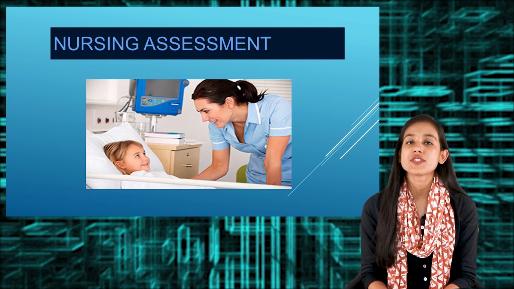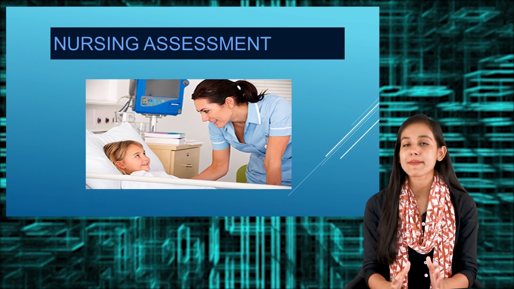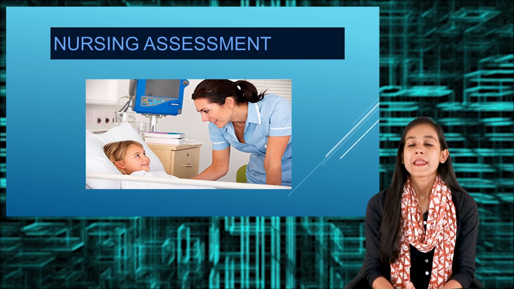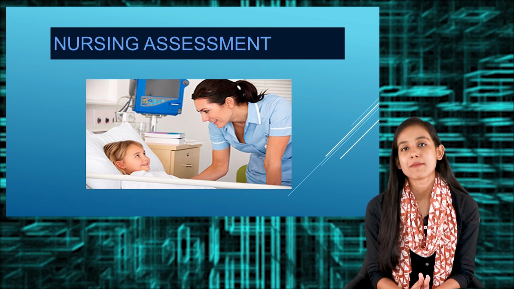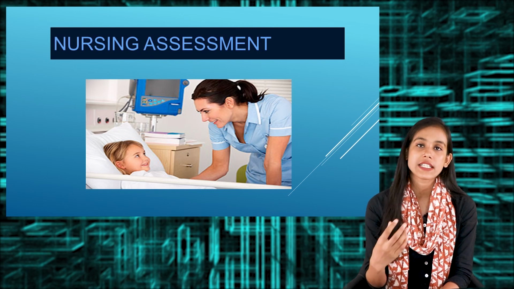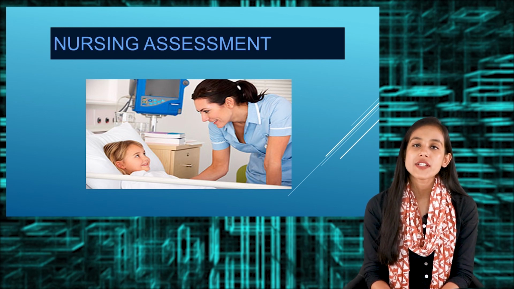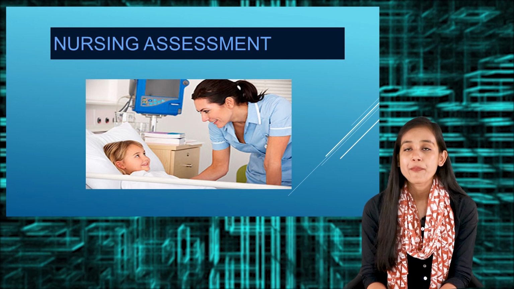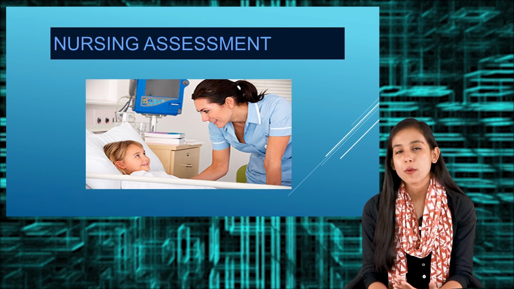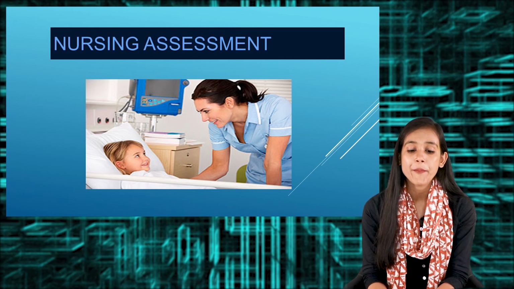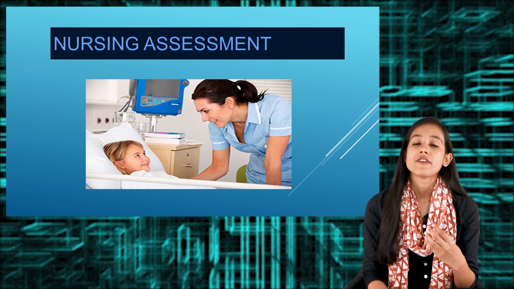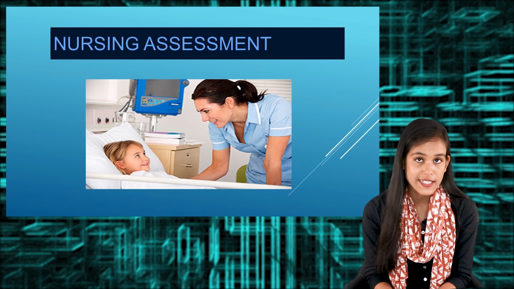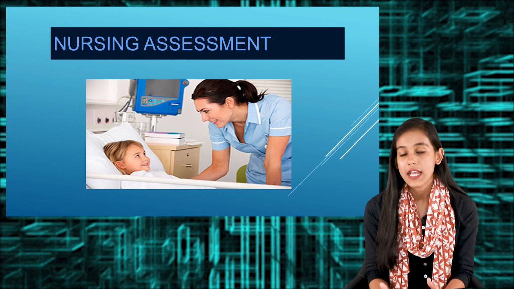Well, next, moving on to the nursing management. So here in nursing management, first we would talk about the nursing assessment. So if you have a child with thalassemia major, what are the things that you should assess? The first thing would be you should assess for severe anemia, and there would be splenomegaly, there might be hepatomegaly, or frequent infections. So what are the signs and symptoms of thalassemia major, you have to assess for that.